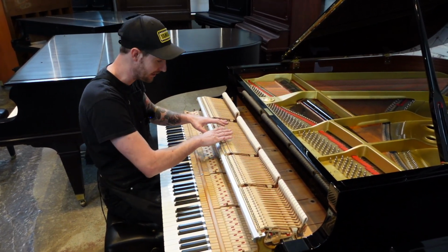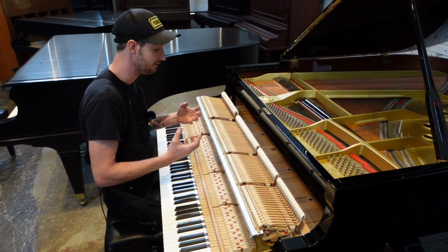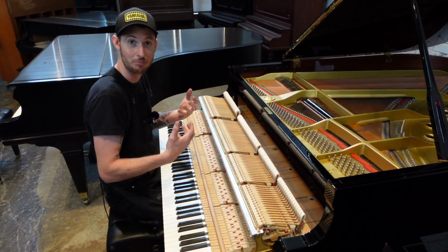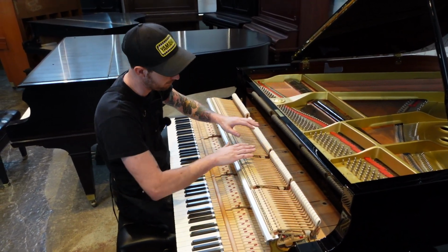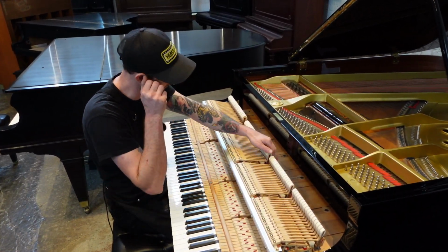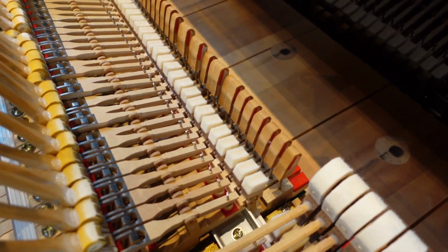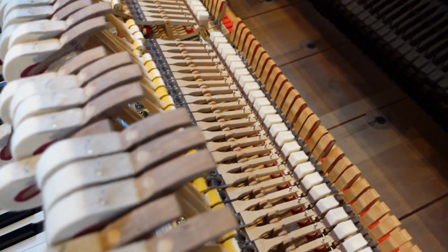This looks like it has brand new hammers and shanks and key sticks. This thing survived very, very well, and there's no way to fake this. I mean, you can't go through and scrub each hammer shank to bring that color back. This thing is a survivor for sure. From the hammers to the hammer shanks to the key sticks, this whole thing is just incredibly well preserved. So this must have been a really great piano to work with and to bring back to life.